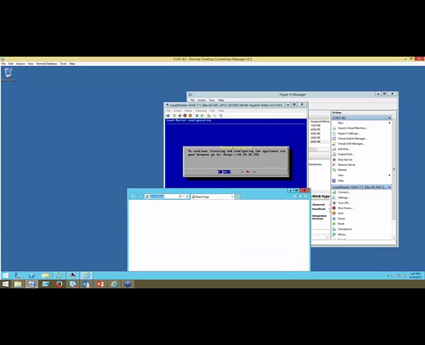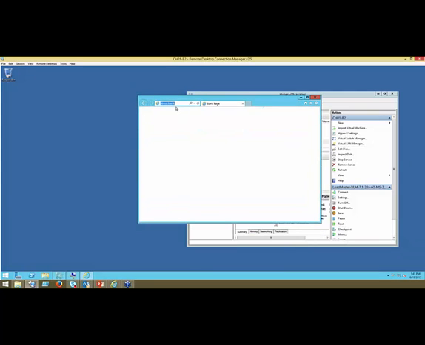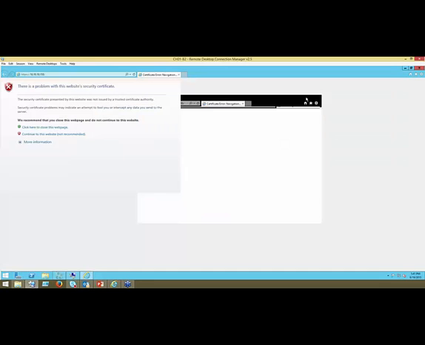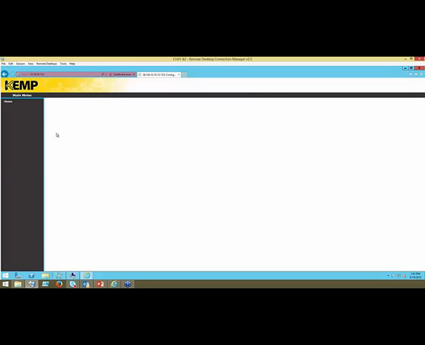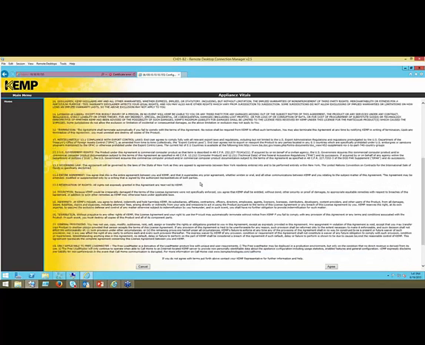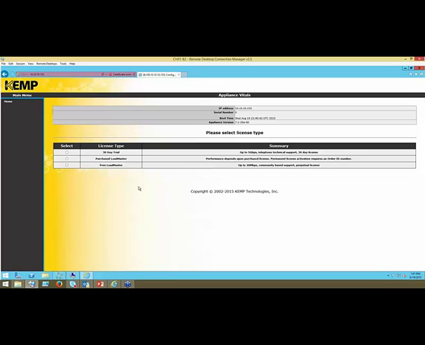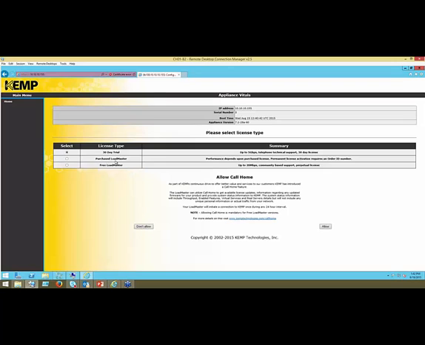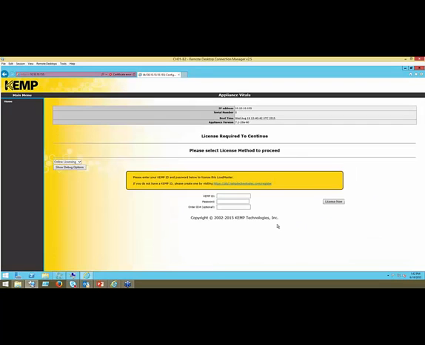What we're going to do now is, as it says here, to continue licensing and setting up the appliance, we'll just connect to our web user interface, which is on that IP address, 10.10.10.155. So we'll go ahead and continue. We will accept the user agreement. So we have a few options here for our licensing, right? We can do a 30-day trial, which for this demo purposes we will. If you purchased the LoadMaster prior to running this and have an order ID, you can use that option. And then also, as Bhargav mentioned, we have the free LoadMaster as well.